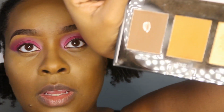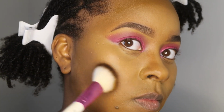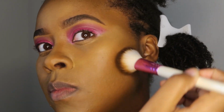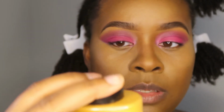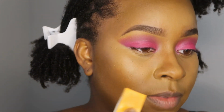I'm gonna go over that cream contour with my Black Radiance True Complexion contour palette, using the contour shade for the medium to dark, and set that. And then I'll go in and set my highlight. I'm gonna use my Makeup Revolution Luxury Baking Powder in Terracotta and also in Banana. I'm using a little makeup triangle, whatever.